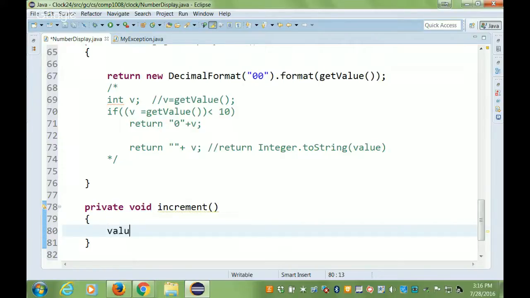So take your value and assign to it. I could do an if: if value is limit minus 1, if you have reached that, then you go back to 0, else you only increment by 1. There is an if, and there is also a ternary operator you can replace that with. But see if this makes sense to you. It says the new value of the value variable is: get the old value.